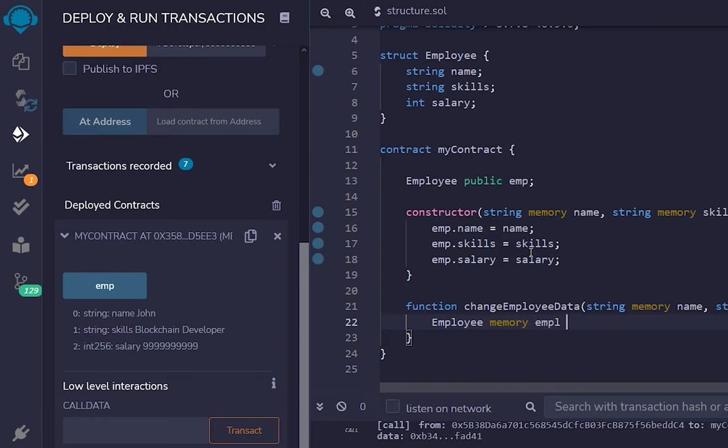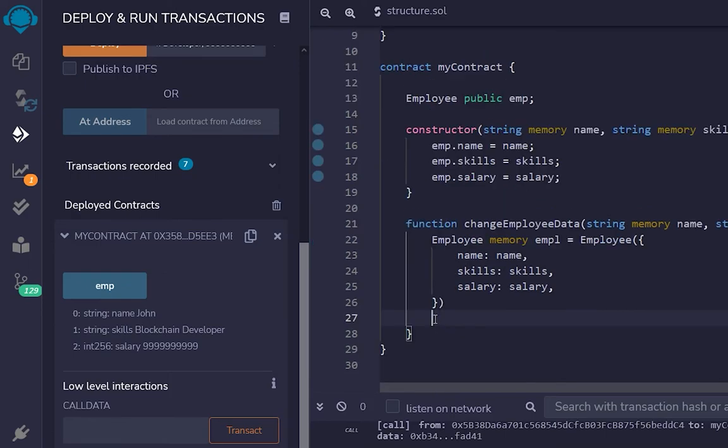Let's say empl equal to Employee, and then inside these brackets we set that name will be name, skills will be skills, and salary will be salary. And at last we will do emp, that state variable, will be equal to empl.